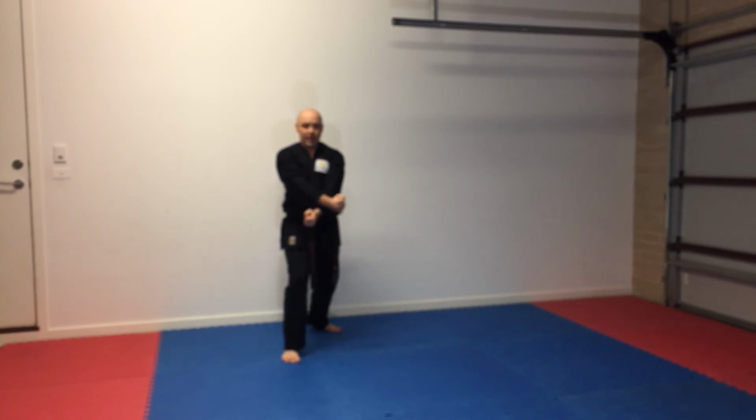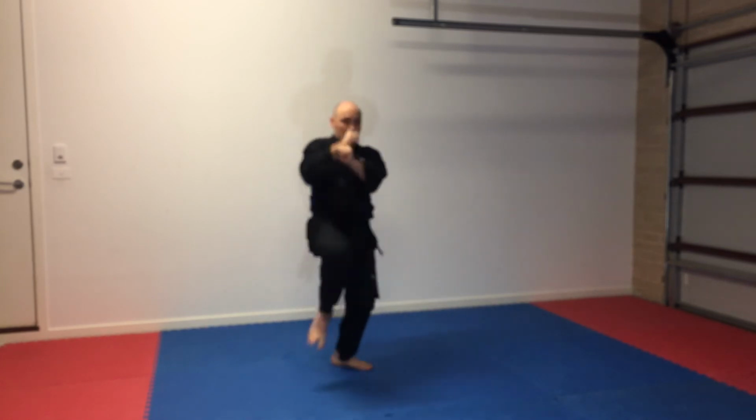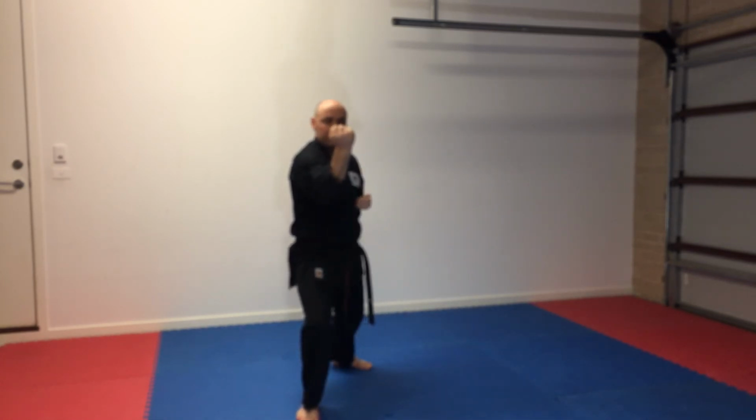1, 2, right hand on top of the double block, hands come into my chest, hands come up, double hand block open, I squeeze the elbows, bringing the elbows in together, I make mae tobi geri, so I do a double kick. 1, 2, landing forward, uraken-uchi.